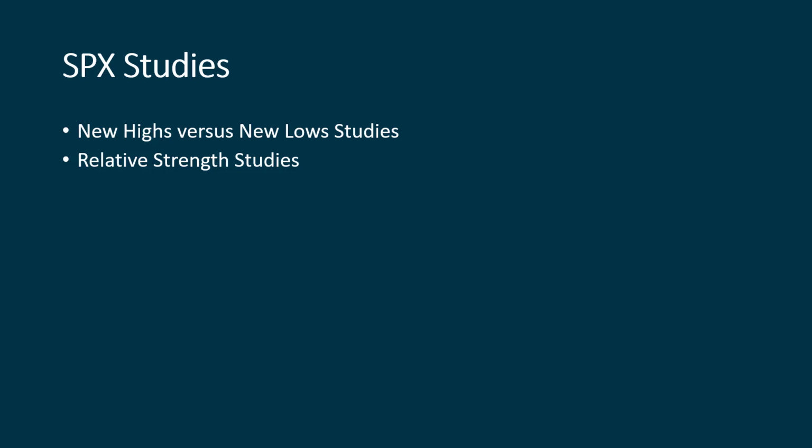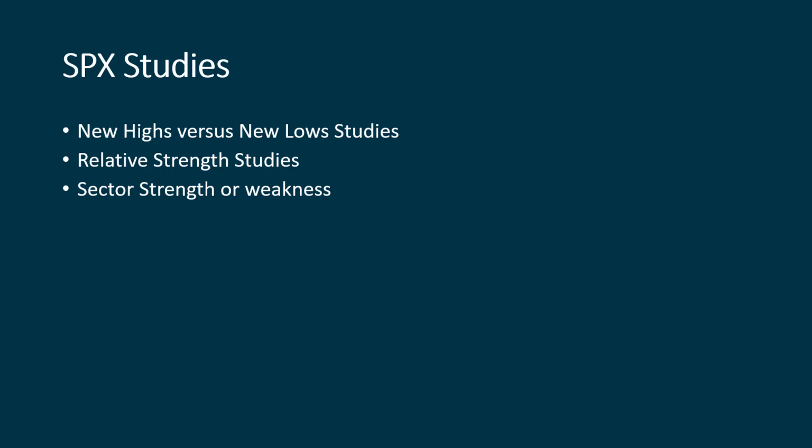Don't get this confused with a thing called the RSI, or the Relative Strength Indicator or Index. That is an indicator that we use as part of technical analysis. And it's really kind of misnamed because relative to what? It's relative to itself. So I don't really like the name of that indicator. It's really more of a momentum oscillator that we use to help determine overbought and oversold indications in the market. What I'm talking about is comparing one area of the market with another area of the market.